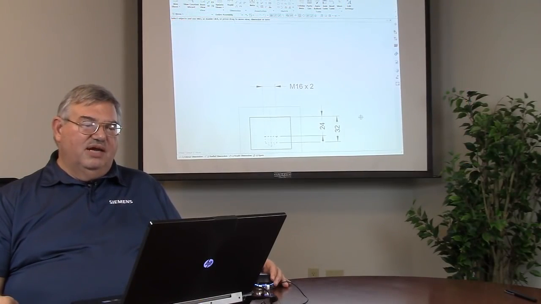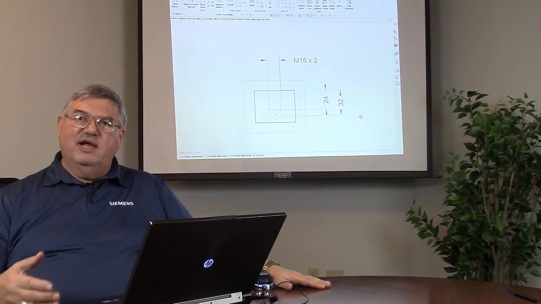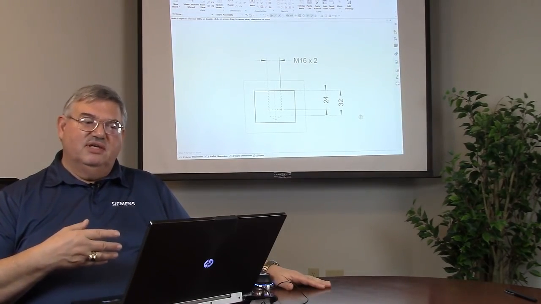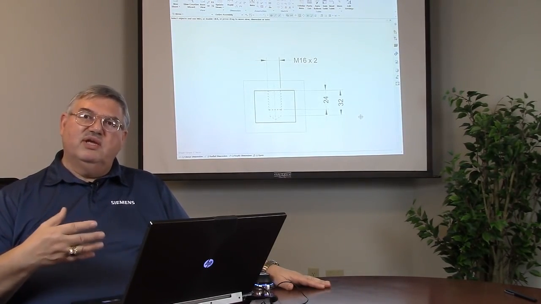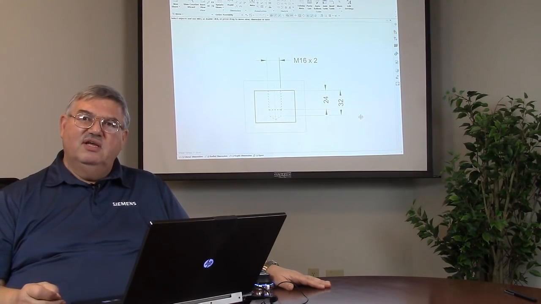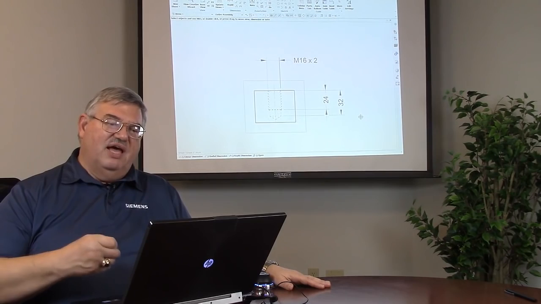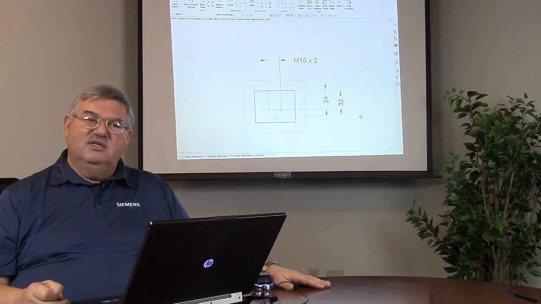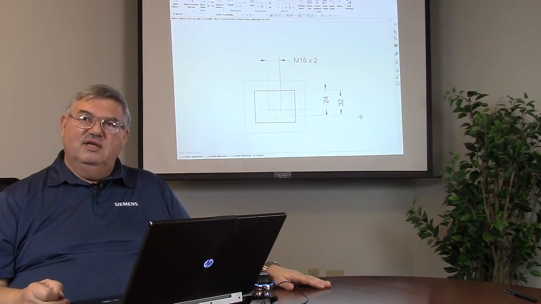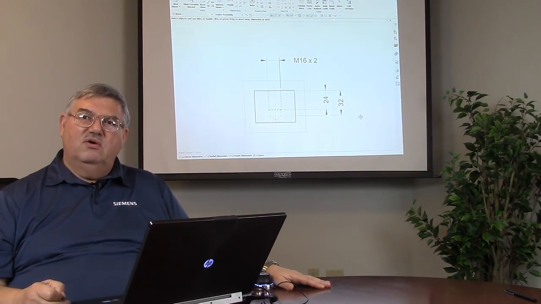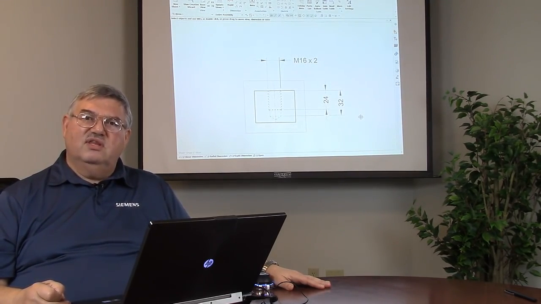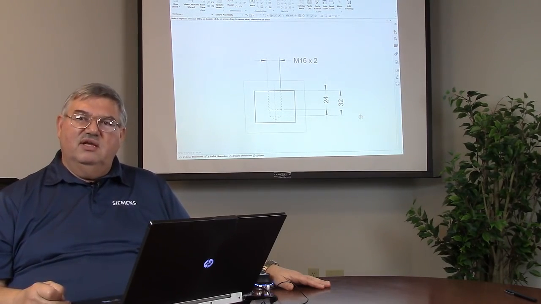So those two projects are not really related to each other directly, the ability to define the hole differently, but again it shows that we're working on even some of the small detail areas, like giving users the ability to define and to dimension details like holes in a fashion that's much more suitable for either their type of work or the issues that they need to be concerned with as they create their models and as they document those designs for manufacturing.